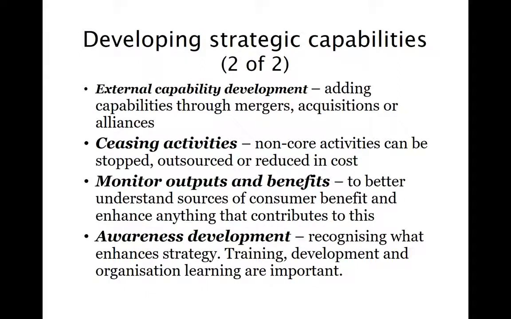Seizing activities. How good are we in terms of stopping, outsourcing activities to reduce costs? Of course, one of the key activities, very difficult for companies, is to reduce costs and actually stop doing something that is not efficient or which is not viable anymore. How do we monitor outputs and benefits? How do we follow up targets? How do we manage the organization?